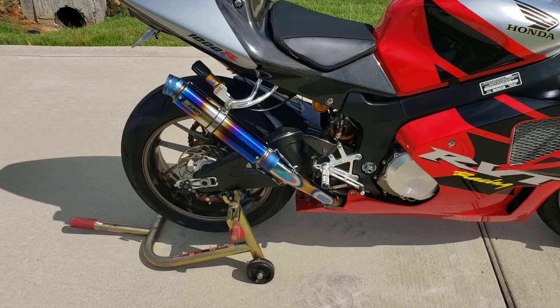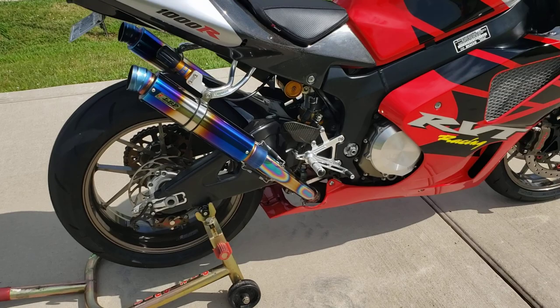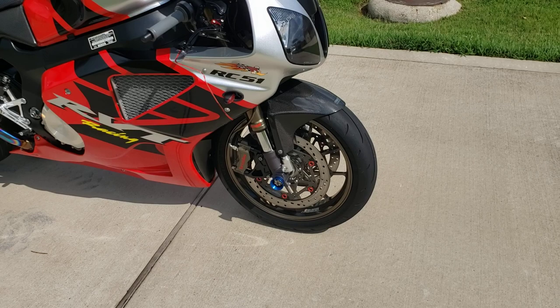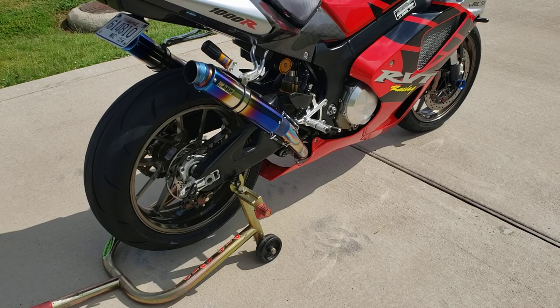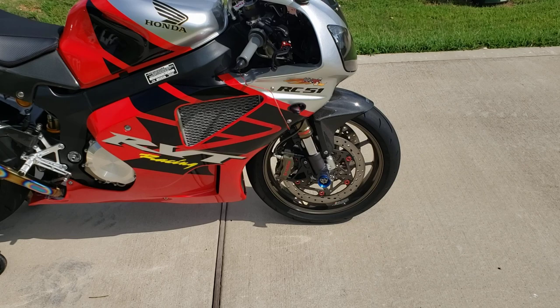Next thing you'll probably notice is the wheels. These are Japanese wheels from Gale Speed, and I had them ordered in custom metallic bronze — the Type R — something you don't see very often. I don't think I've ever seen another pair in bronze and you won't see them on very many RC51s, but they go great with the theme of the bike. If you had this wheel off the bike in your hand, just the bare forgings, the machining, and the finish are just beautiful. I have other wheels on my bikes — PVMs, BSTs, Marchesinis — and these are just as nice for less money.